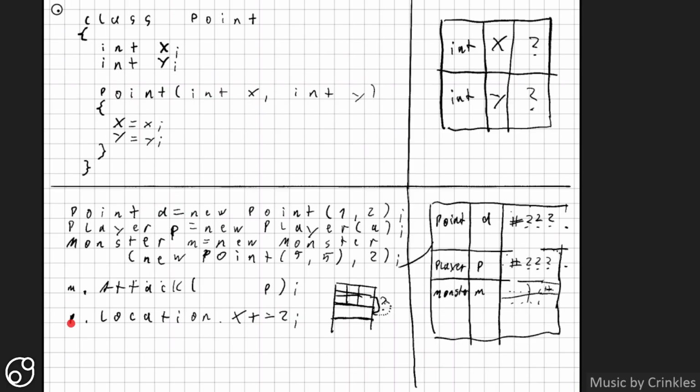What changes now that we change location for the player, we change the same memory address that is also used by the monster. So we're also changing the position of the monster. Of course, now we have an issue where if the monster is supposed to leave the player alone and go somewhere else, we have to actually create a new point.